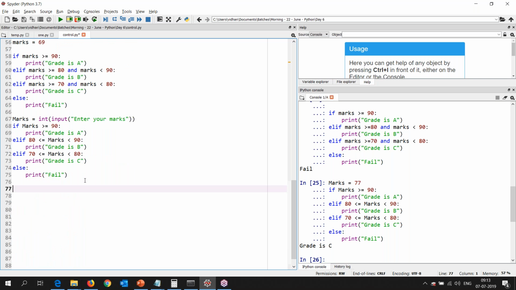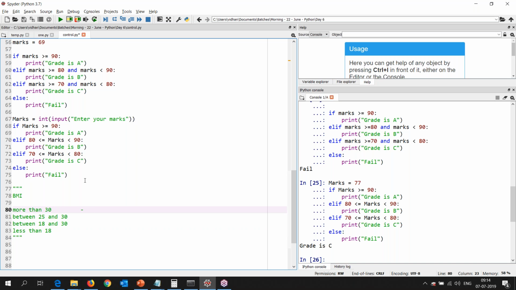So there's one exercise that you can perform at home. Take it as homework, guys. See, we were working with BMI, right? We created a BMI calculator yesterday. Now what you need to do is make it more interactive, or you can say more efficient, right? You divide it into parts: more than 30, between 25 and 30, between 18 and 25, and less than 18, right? Okay, so these are the conditions.